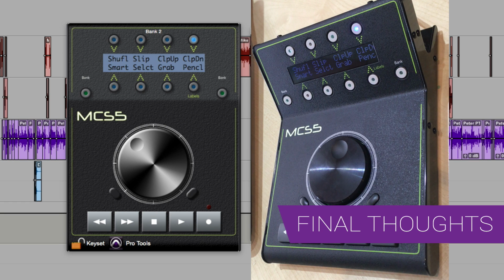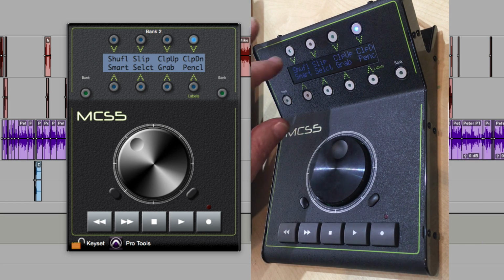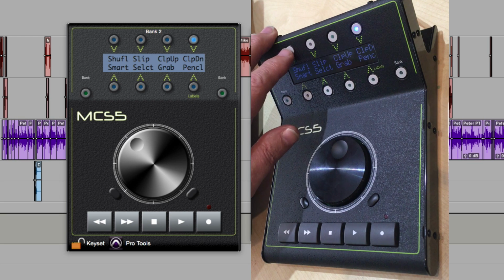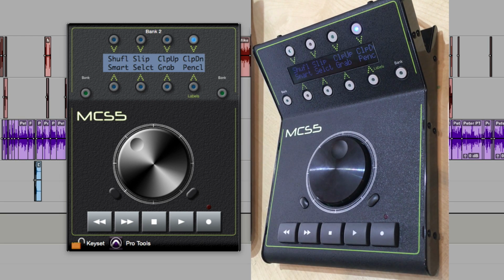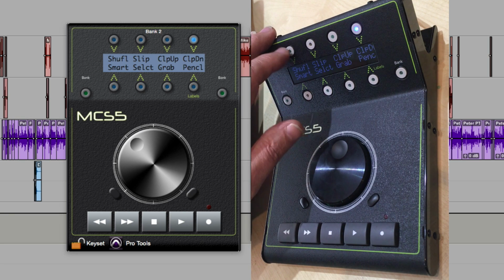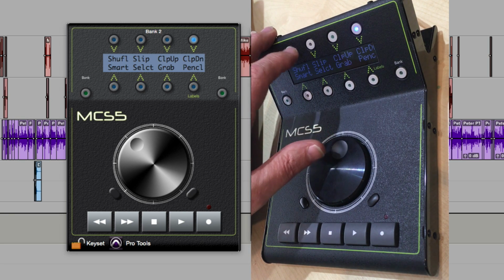So what do I think of it? Well, there's no doubt it's a really compact unit. It doesn't move around the desktop too much, but I do tend just to lean on the top when I'm pressing buttons, just in case it does move around. It also gives me a bit of a reference point in terms of where I am on the unit.